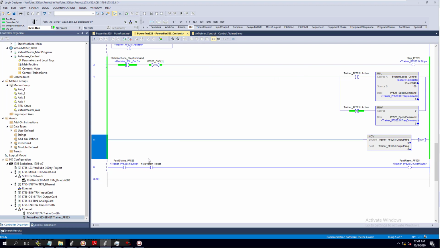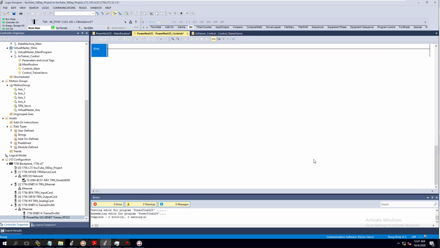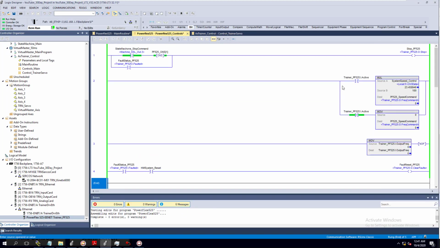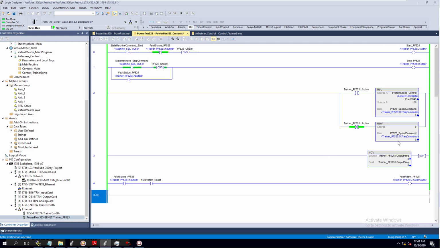Now we can't actually indicate and make this happen, unless we were actually to do something to make it obviously fault out. But we can actually add controls in here. Like in a normal situation, what you would do is, if the drive didn't do what it was supposed to do in a set amount of time, it would be a stall fault, for instance.